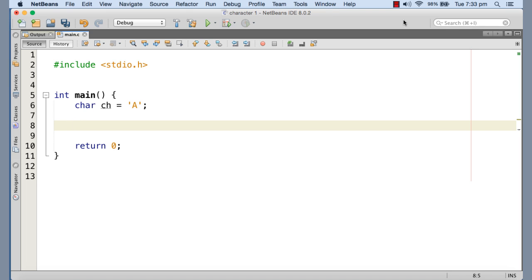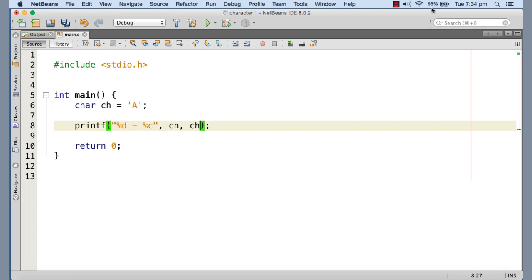So according to the ASCII chart, the value for capital A is 65 and that of capital B is 66 and C is 67 and so on. The small letter a is actually assigned the value 97. So if I go on printing the character variable ch, assigned with capital A, using format specifier %d, then it's going to print the ASCII value instead of the character itself. Instead of the character representation A, it's going to print the integer representation, the ASCII value for A.